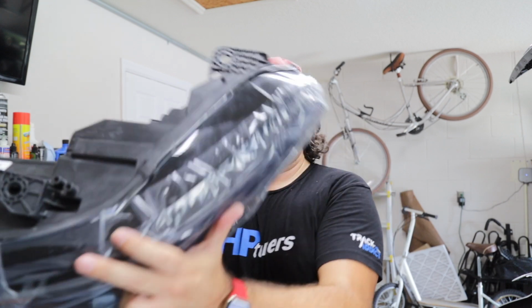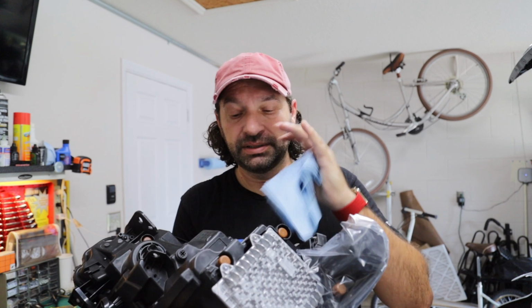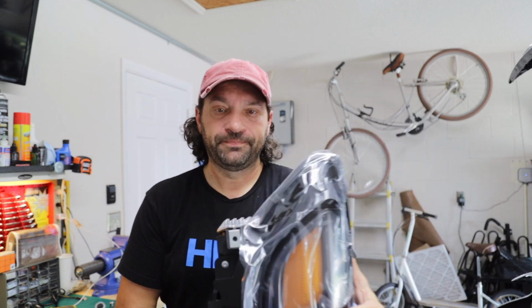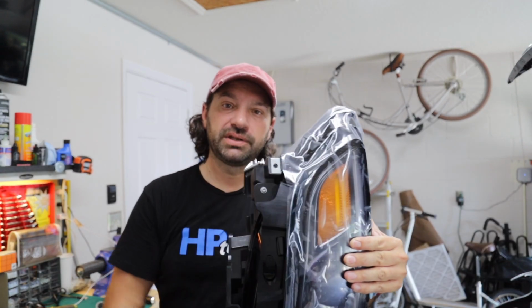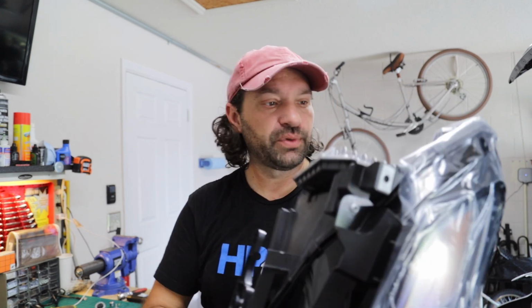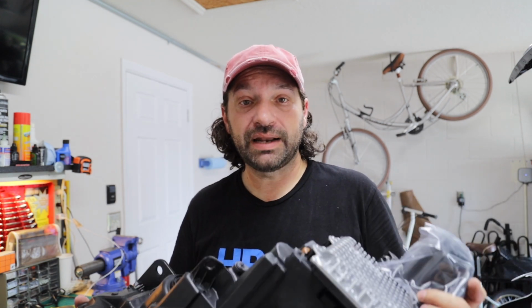These are usually broken. So I paid the same amount for this refurbished unit as you do for the junk units that come off junk cars. And because people are impatient, they just rip them out. Especially the ones here on the bottom, where I was struggling to get it out, most of them are just broken. So when you install a headlight with all the tabs broken, it's never going to sit perfectly in your car. Now that we got everything out, let's reverse the process and pop everything back in.